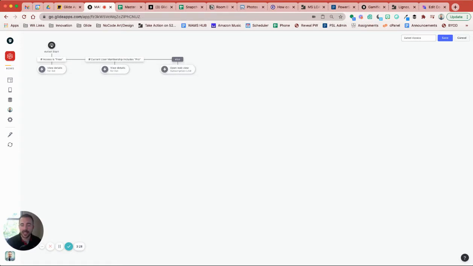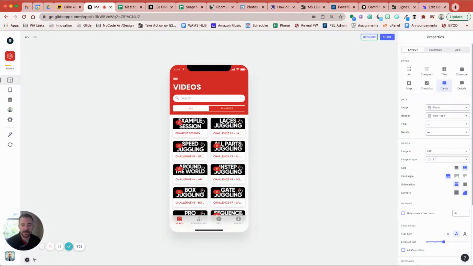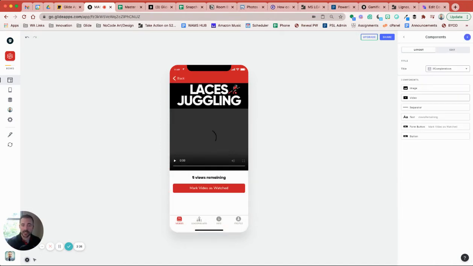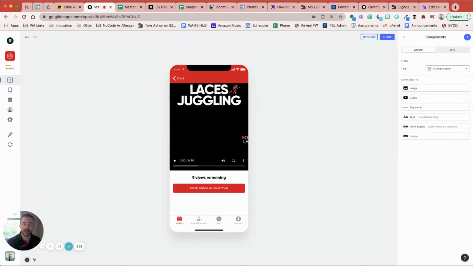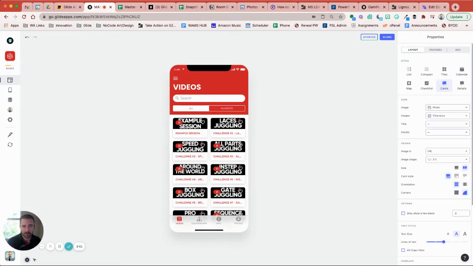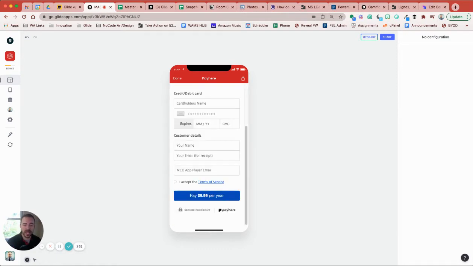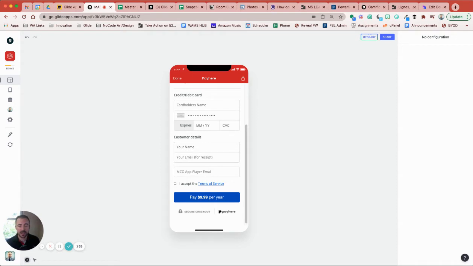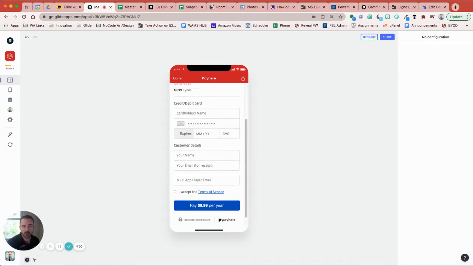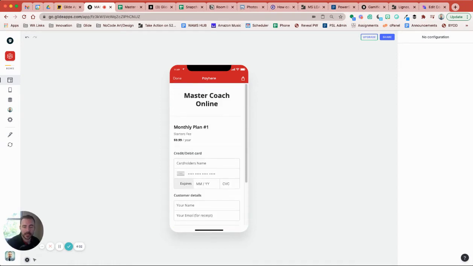What that looks like here for a free member is that if it's free content, you see that there's no lock icon, and I can open it up and view the details for the content. However, if I am a free member and it's pro content, signified by the lock here, if I go to access it, instead of viewing the details, I get access to the subscription plan here. And again, I'm using Pay here. It's a wonderful payment gateway that works really well in a WebView component. And see how clean it looks here in the WebView. They can enter their information, blah, blah, blah.